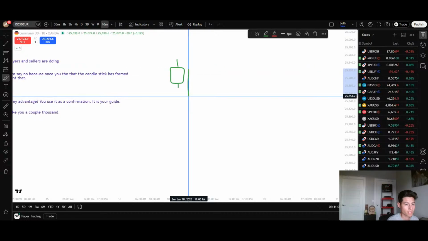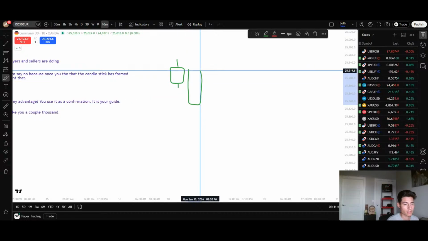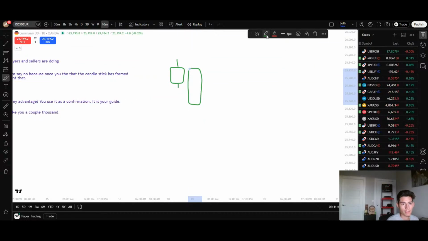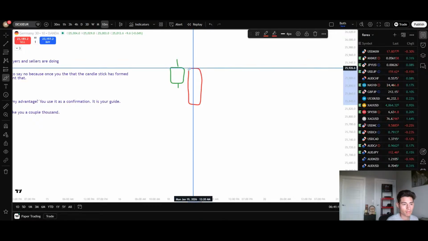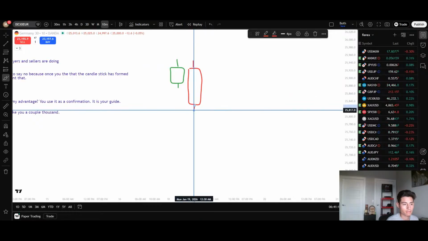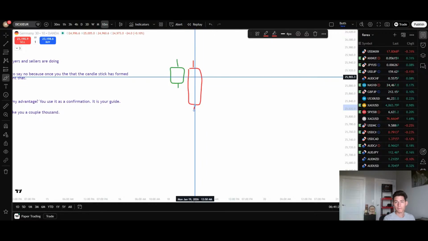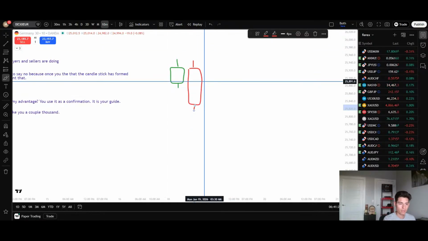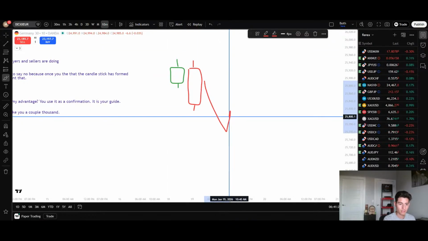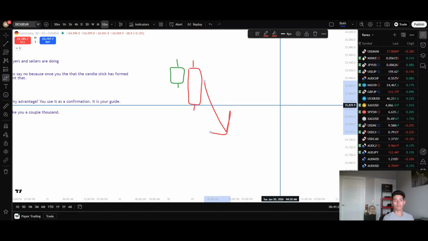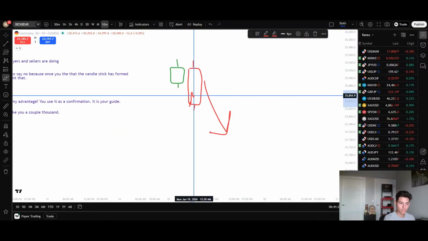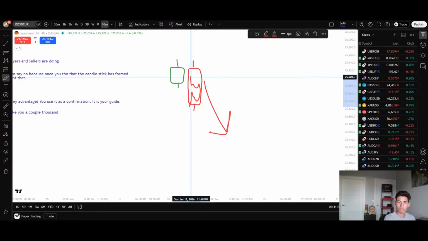Oh well. This right here is a bearish candlestick. There we go. This got engulfed. So we are assuming that this is a downtrend. We should expect the market to keep going down because the sellers outsold the buyers.